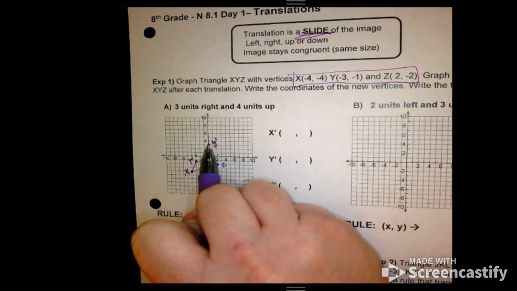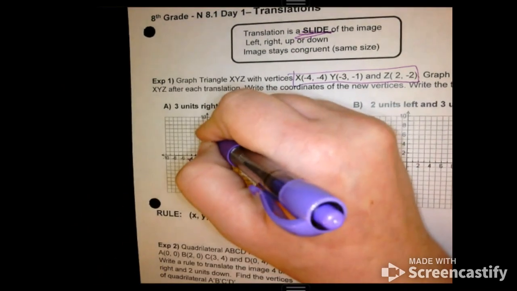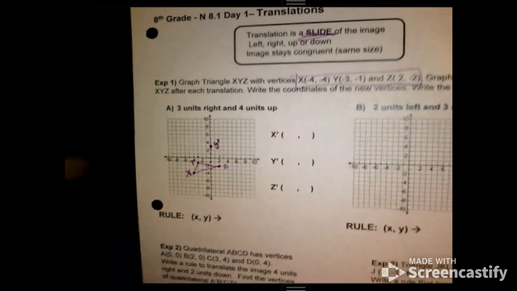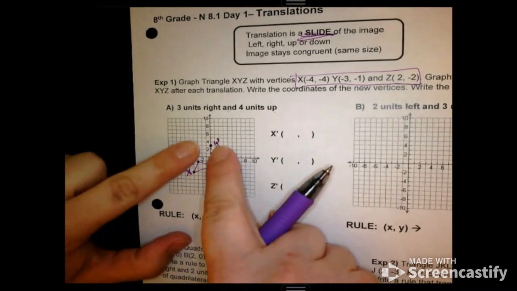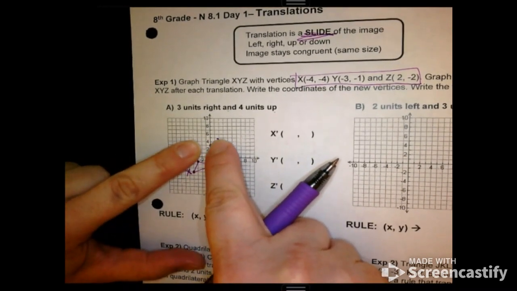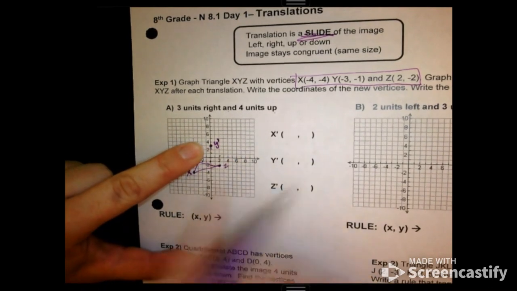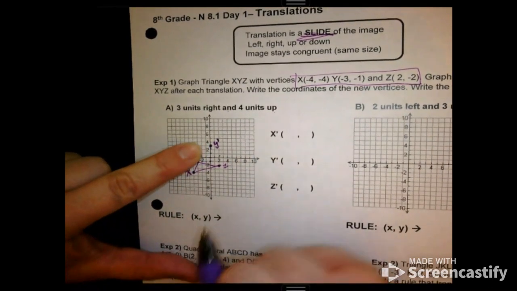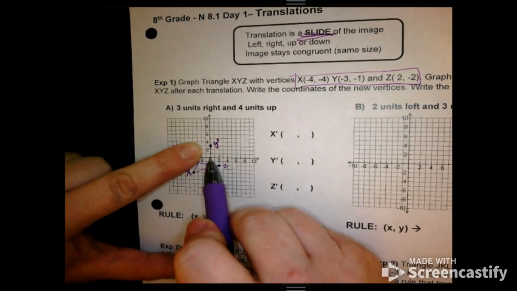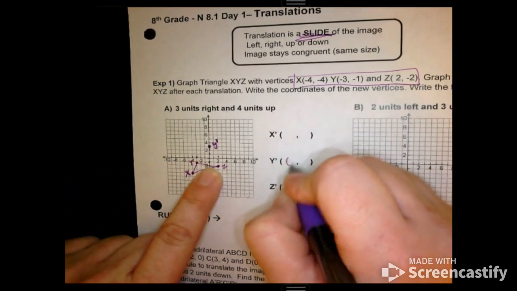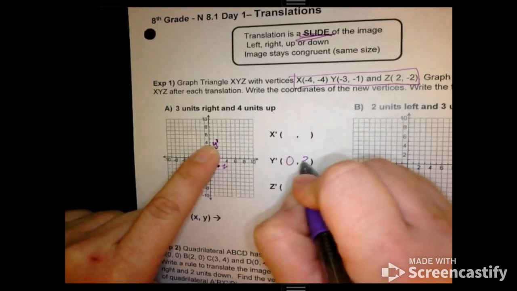Now, Y prime is what that apostrophe means. Remember, when we learned about dilation, our first image was the normal letters, and then after we dilated, we had that apostrophe for prime. All right? So since I did Y, what are my coordinates for Y now? (0, 3). Okay, so my X did not go left or right, so it is 0, and it is at the 3.